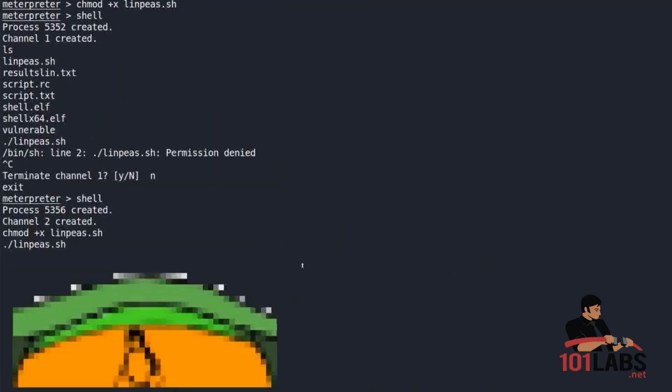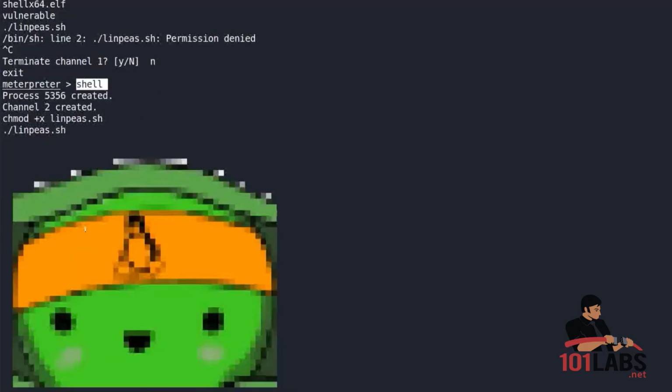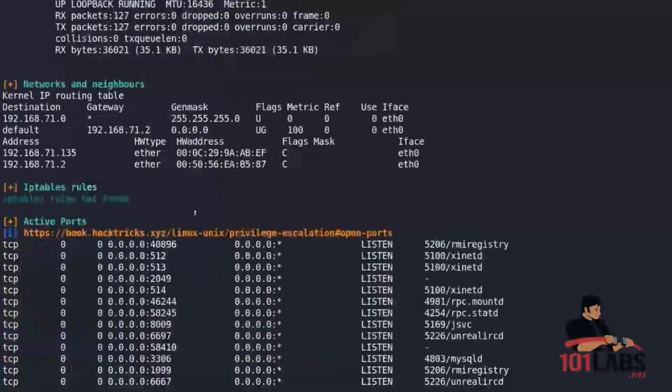Perfect. So we first need to make it executable within the bash shell in Meterpreter by typing chmod +x linpeas.sh and then execute with ./linpeas.sh.